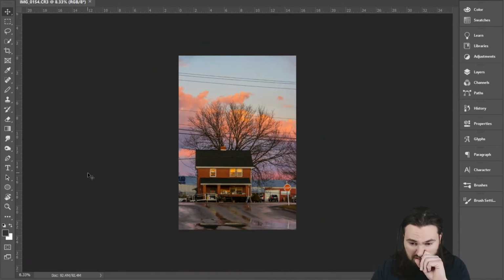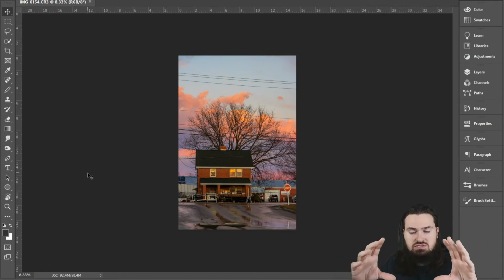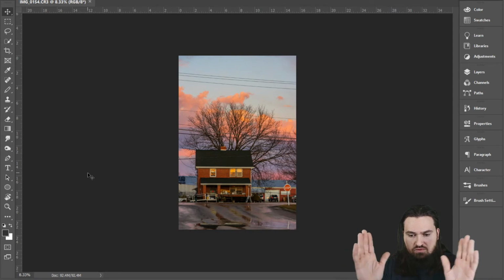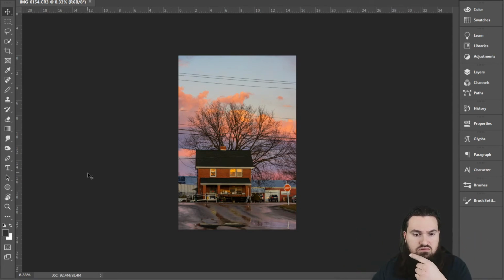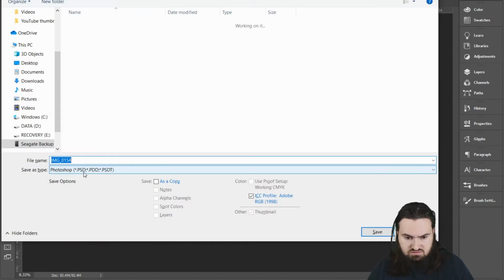Another thing to note is, because I'm sure a lot of people are doing this and showing it on Instagram: if you're doing horizontal, it's fine, but when you're doing vertical, let me save this. I usually just do it as edits, as a Photoshop file.